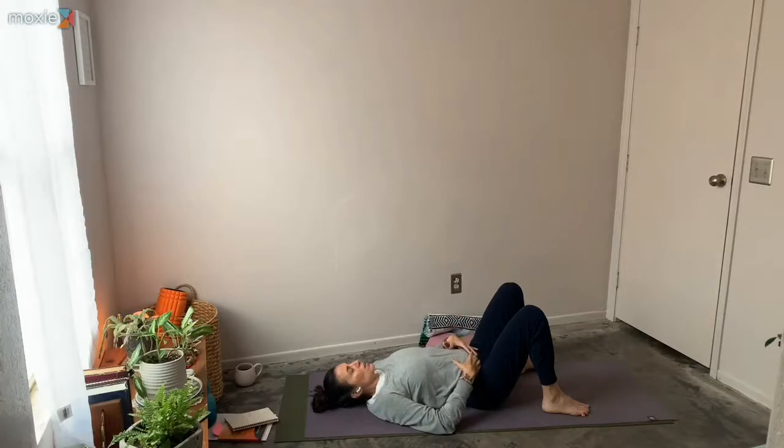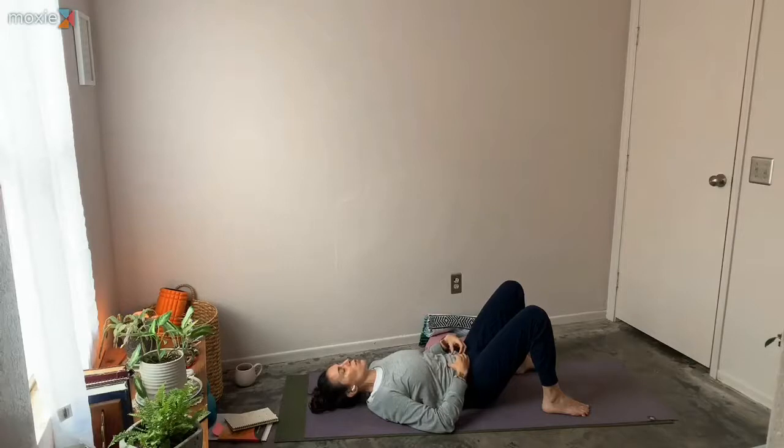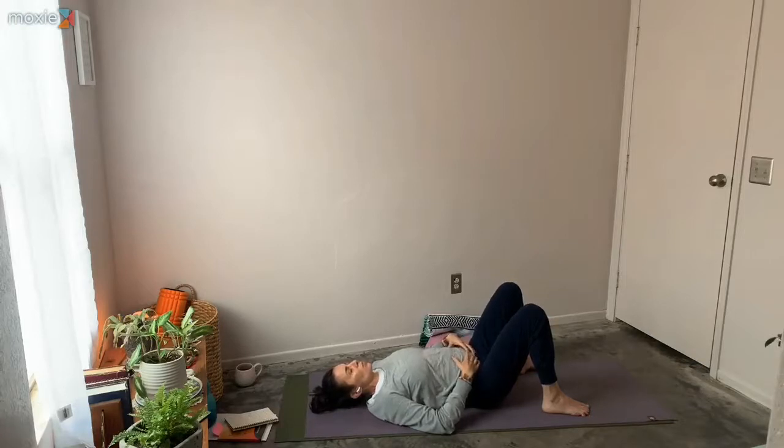And then as you exhale, think of drawing that pelvic floor up and let those hips tilt back, as if you were pouring the bowl of water towards your face. Think of softening the tops of your shoulders, softening your neck, and then just inhale once again. So you're going to be moving back and forth.